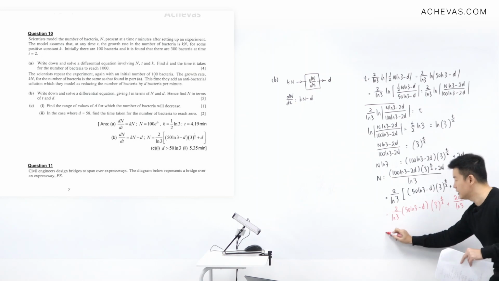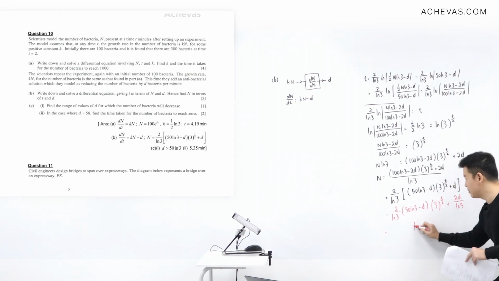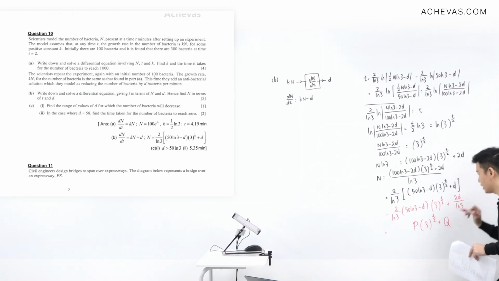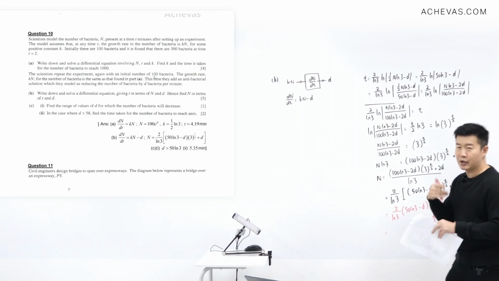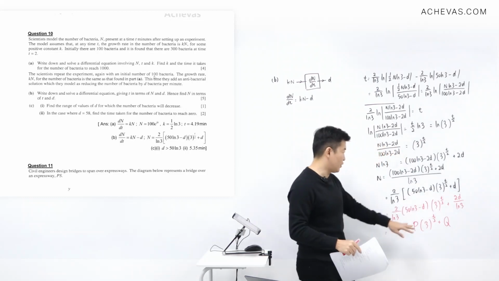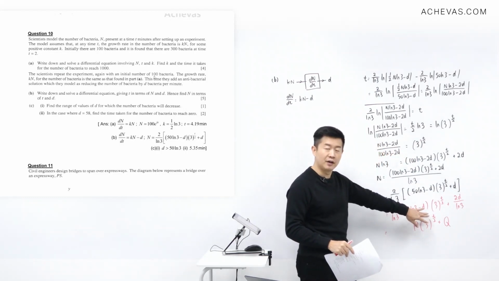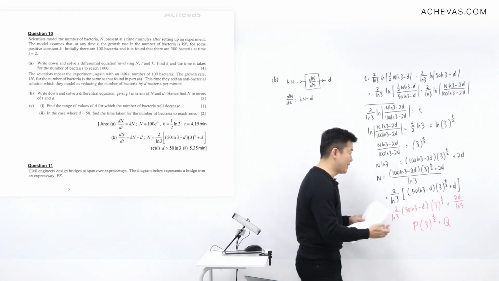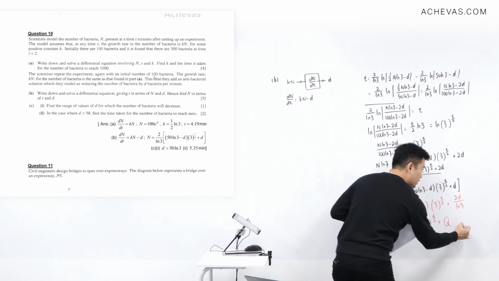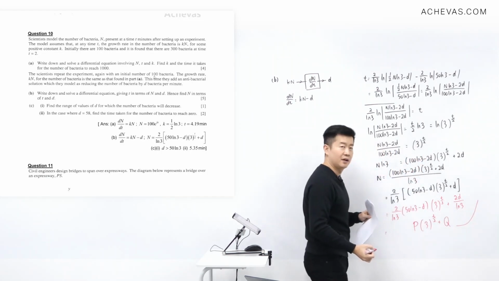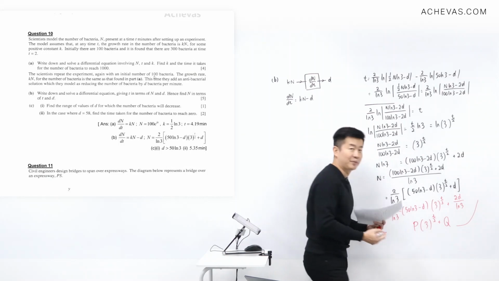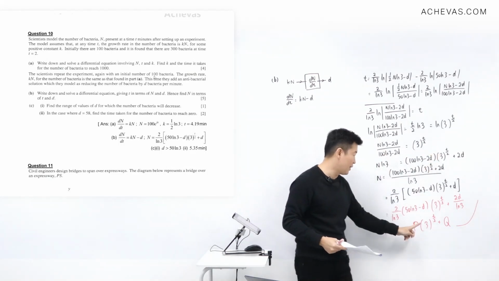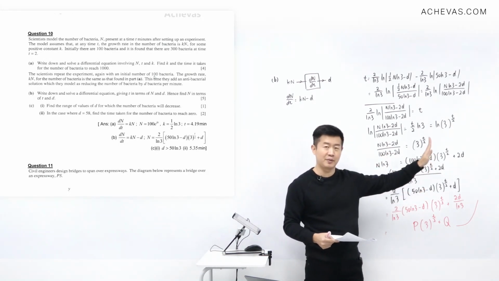And because d is a constant, I can see this as simply p times 3 to the power of t over 2, plus another constant q. And if you were to think about the graph of a constant to the power of a variable, then this 3 to the power of t over 2 is going to be an exponential-like looking graph. It's going to be a graph that is like this. This is something that we have learned since secondary school. e to the power x is an exponential graph. 3 to the power of t over 2 will also be an exponential graph.